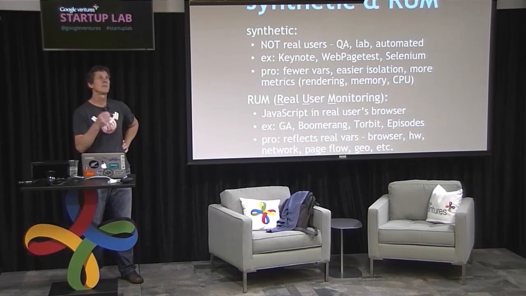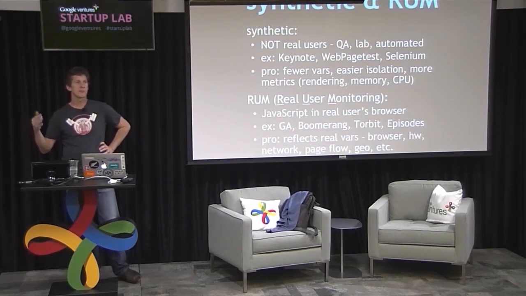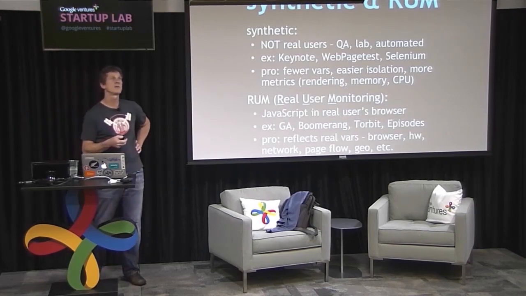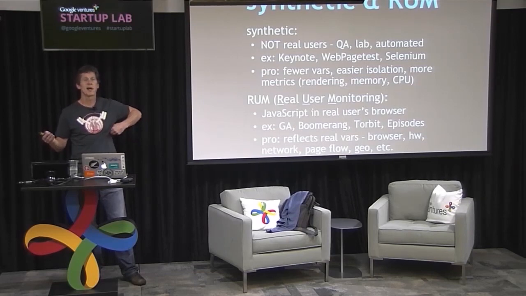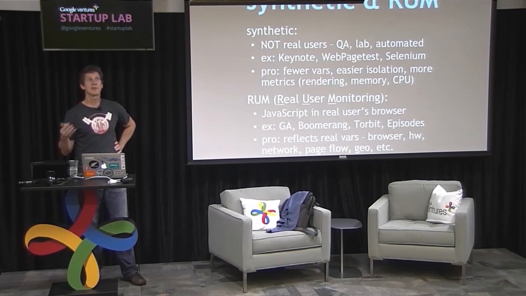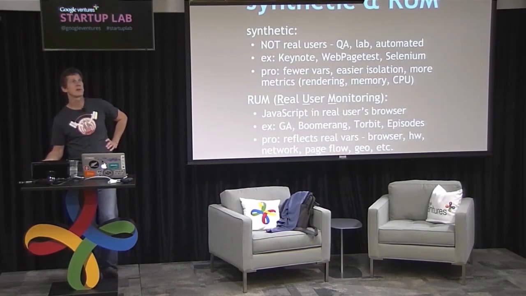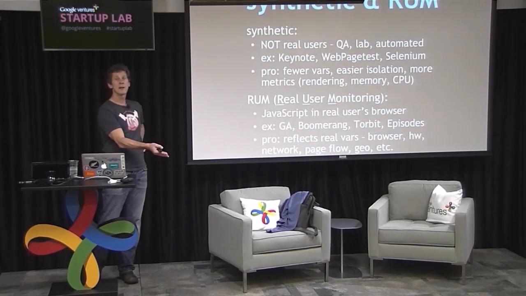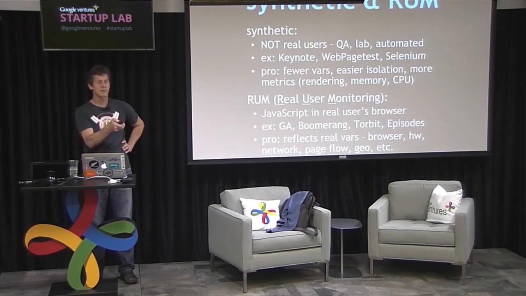And so I think it's important to capture both. The synthetic lets you isolate regressions in your system or anomalies in what you control. But the RUM lets you actually see it from the user's perspective, because there might be things that you haven't taken into consideration, different kinds of browsers, different kinds of network conditions that you can affect the performance on if you're aware of them. And so I think for companies that really care about performance, they need to run both.